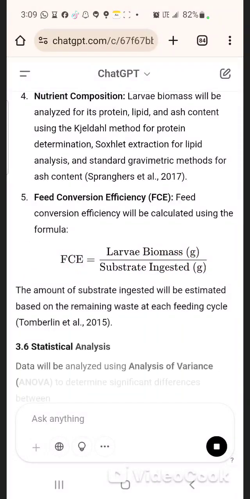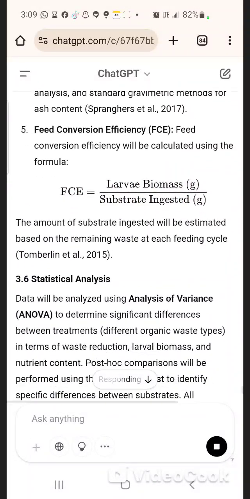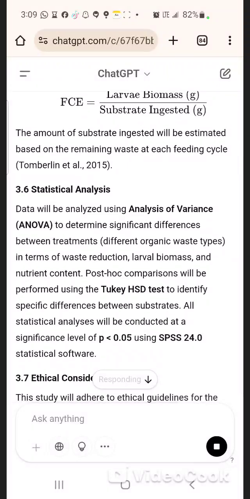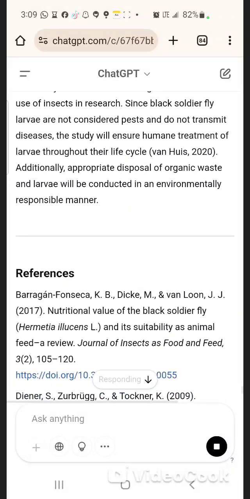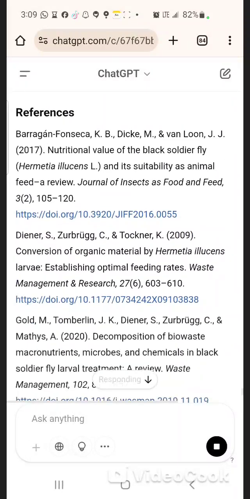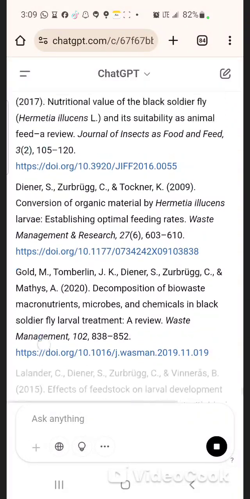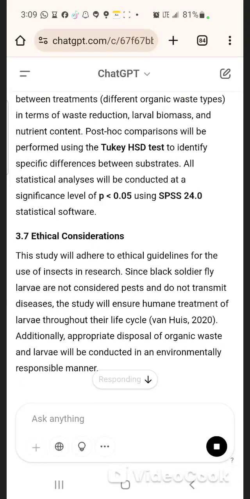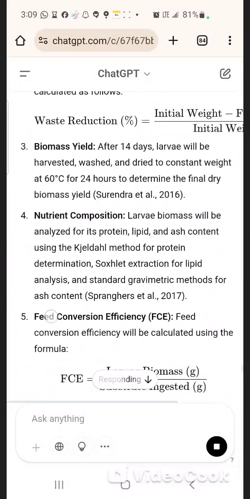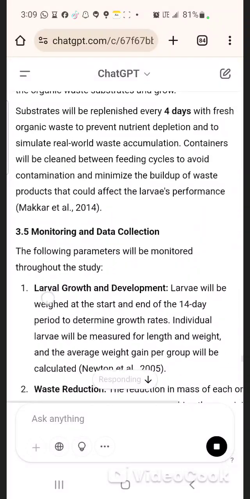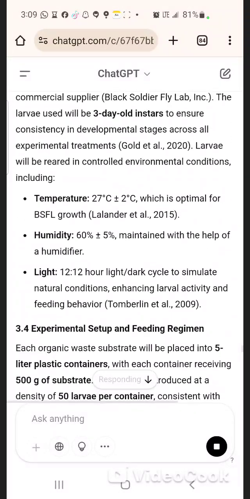You can see the formulas, everything you need. Look at your statistical analysis and look at ethical considerations. Okay, and look at the references, all of this in the APA format. All the methods and materials, you can see, they come with references.